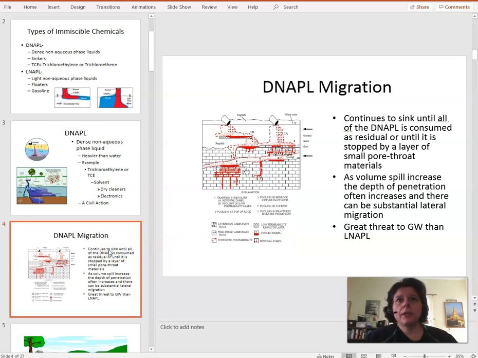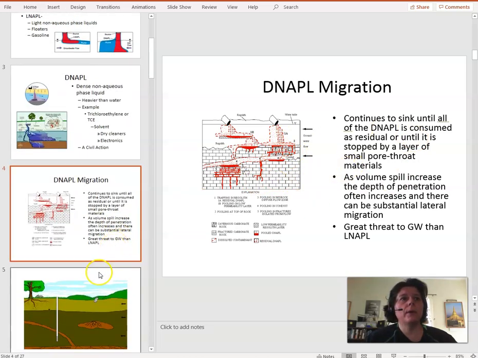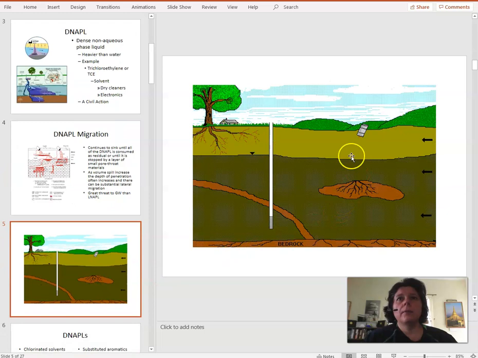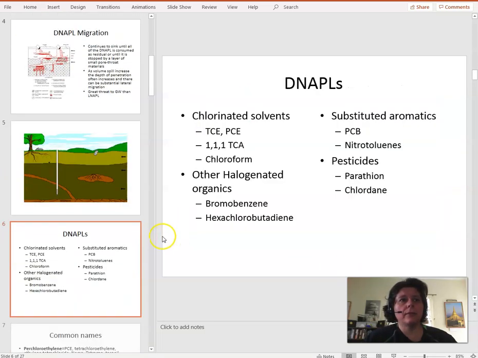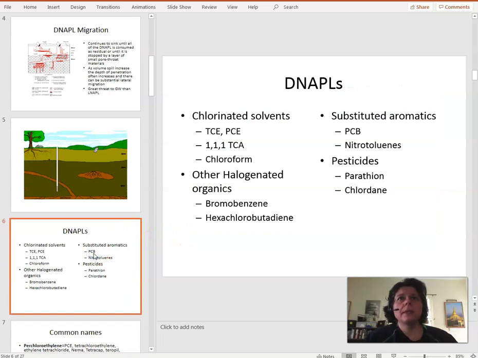And so the migration of this, and we've shown this before, it can go against the groundwater flow because it moves by gravity, and it sinks and it causes a lot bigger spill problem than other ones. And if you guys remember, it can get into the clays and just stick around for everything. So TCE, especially DNAPLs, can be a lot of different things, especially halogenated compounds. Pesticides can also be DNAPLs.